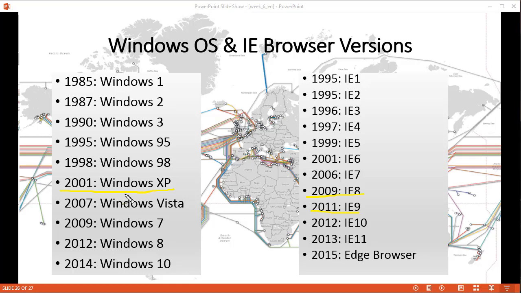So that was the problem, people got stuck. Because Windows XP was such a popular operating system, companies, for example, who used Windows XP built their own software that is only compatible with Windows XP. And they didn't want to put any more money into the software later on, so that was a barrier for them to upgrade to a later operating system. Therefore many people got stuck with Windows XP, and therefore also with the latest version available on Windows XP, Internet Explorer 8. And IE9 is the latest version, for example, for Windows Vista.